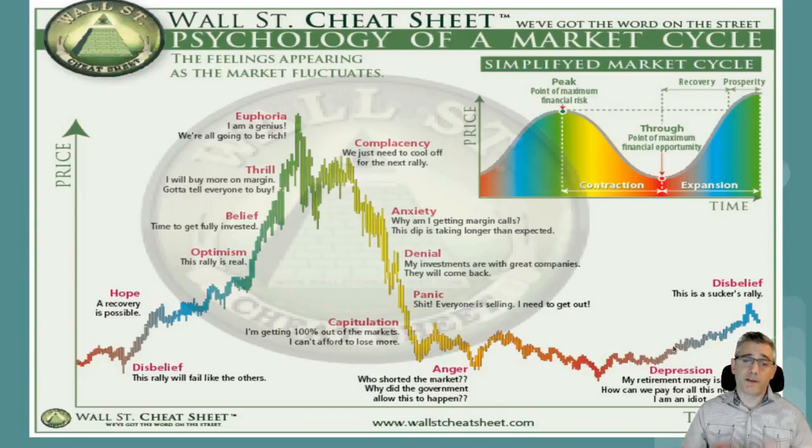My retirement money is lost. How are we going to pay for all this new stuff we bought? I'm an idiot. Why did I do this? Then when the market starts to turn around and we start to see some strength again, the disbelief kicks in, and people say to themselves, it's a sucker's rally, you're not going to sucker me in again, I'm not jumping on board. And if we swing over to the left, you can see this is just the beginning, and these people miss an incredible opportunity as the market starts to rise again.